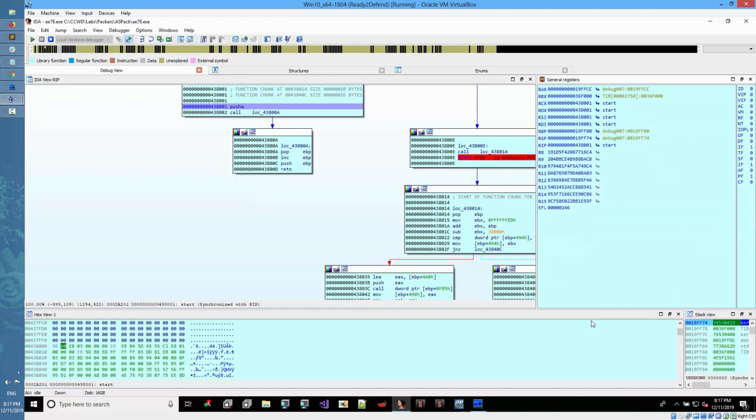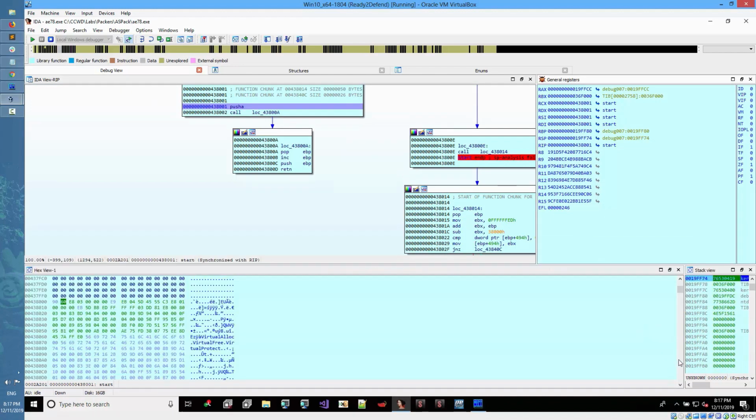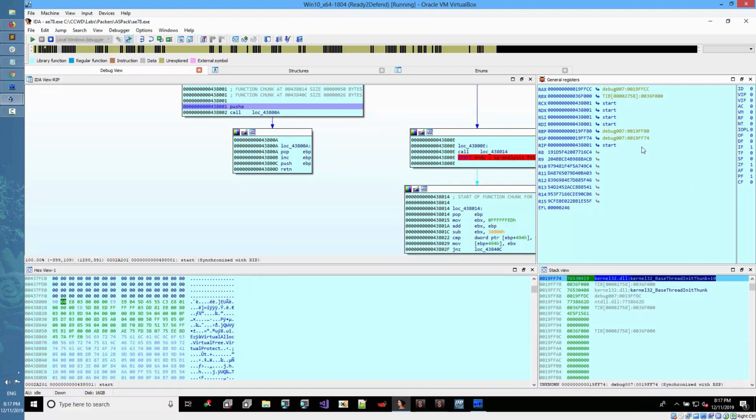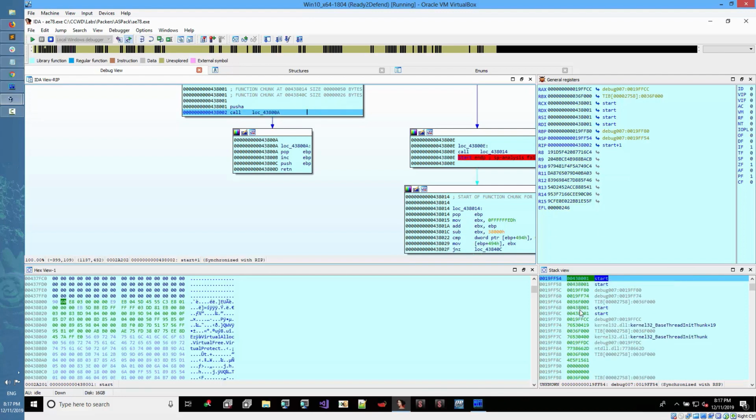Okay, so the first instruction, let me just move the stack here, is going to be the PUSHA. If you check these values, guys, these registers, they're going to be pushed into the stack. So you can remember, for example, 19FFCC, just for you to check it. So let's see. F7, you can see that now here is the 19FFC, here is the 438001, which is all those guys, right? You can check it out. And you can also even store the flags with PUSHFD. With the F, you also store the flags.